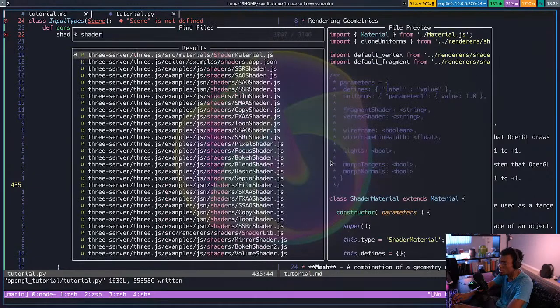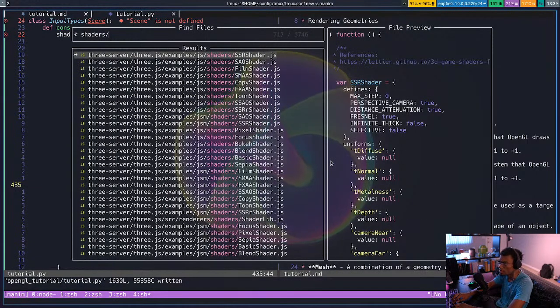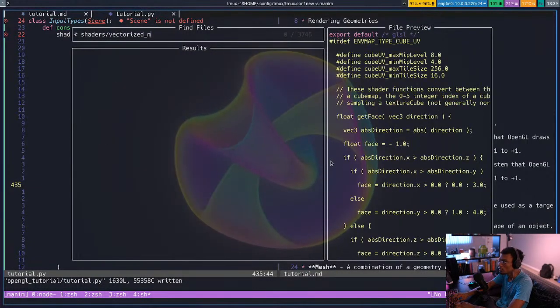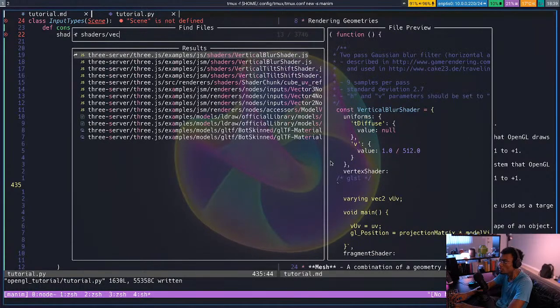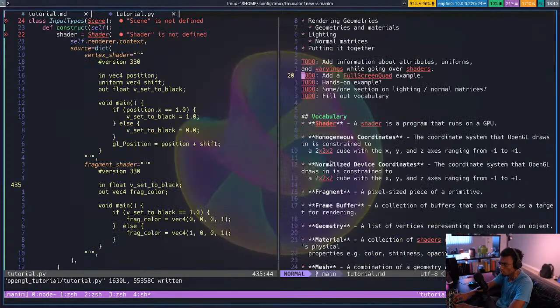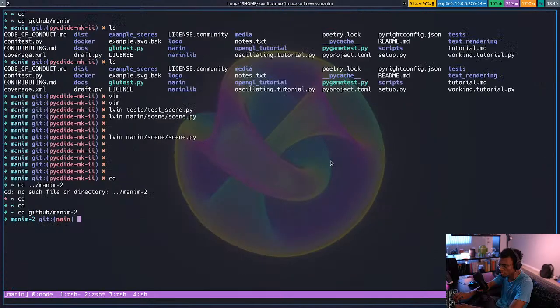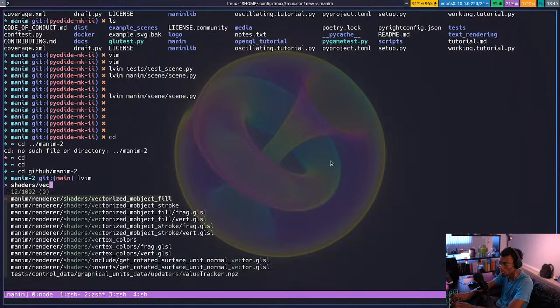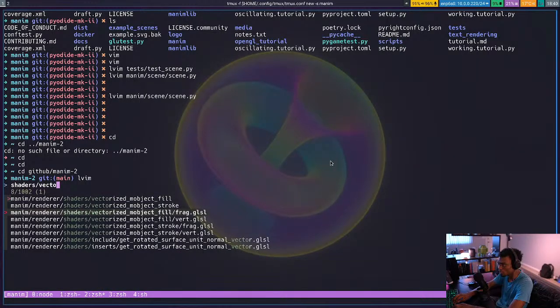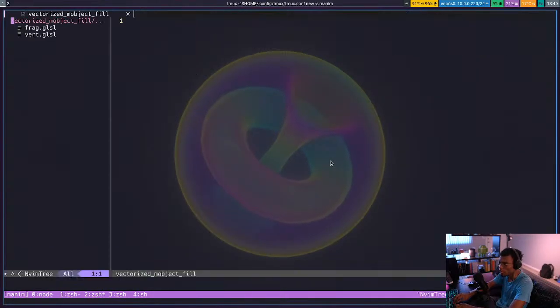I'm gonna look at the other shader, see if I'm doing something wrong here. Oh, the shader is from here. And we'll just look at this.